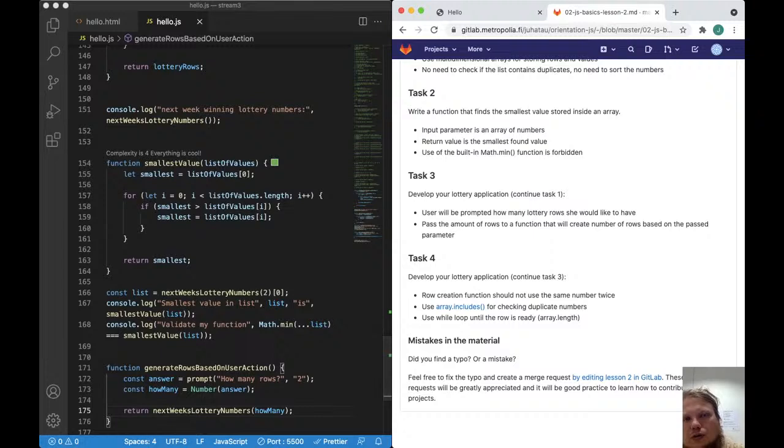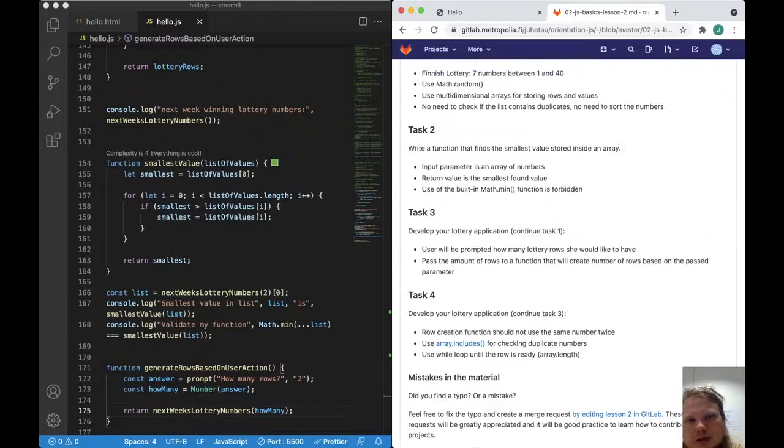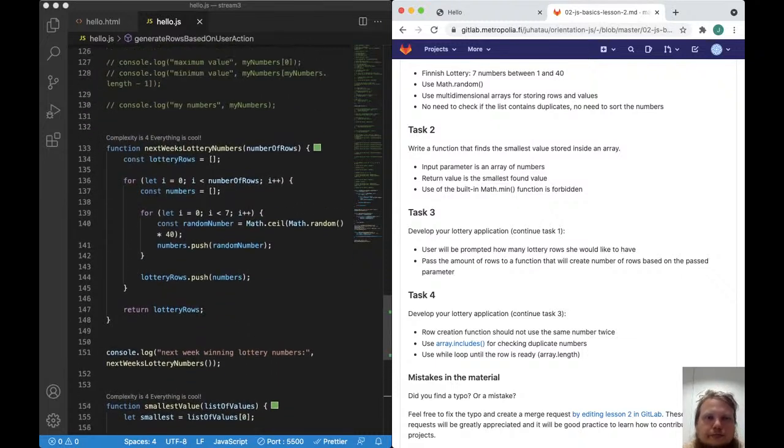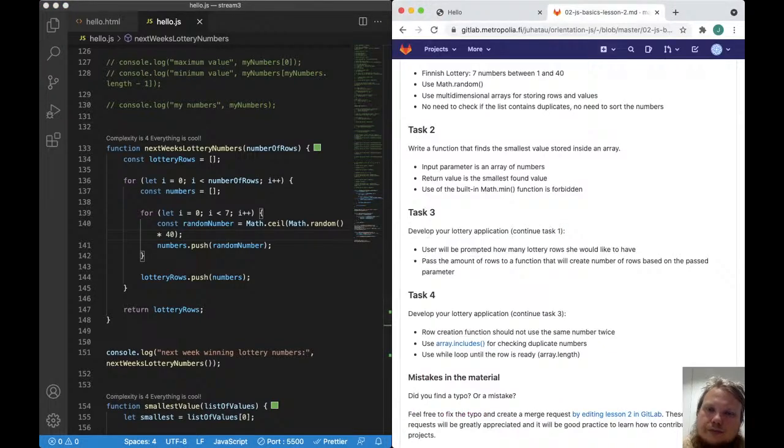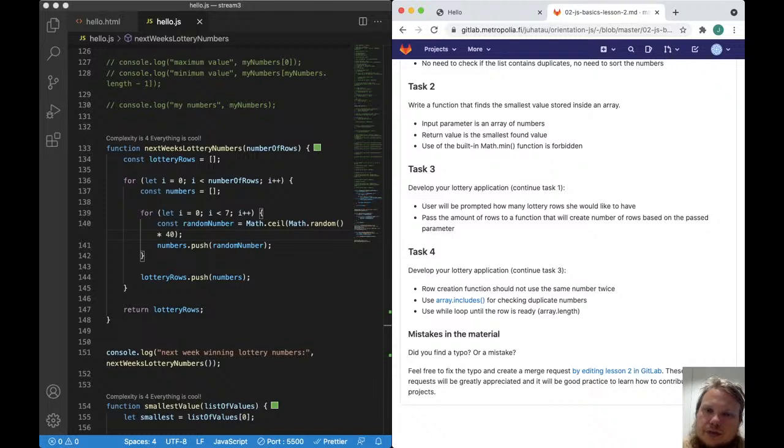The tasks, if you were doing them, each of these should be in their own file. Task 1, task 2, task 3 and 4. But I'm just going to modify my original for this stream. So here, what I want to do is let's look at the specifications first. So make sure no same number is on the row.